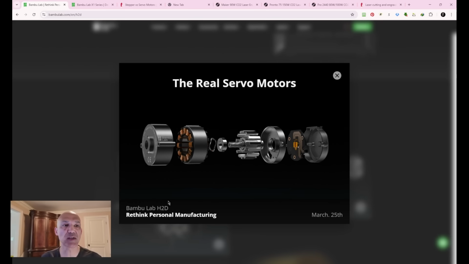Obviously this printer is not targeted to somebody who wants to print 16 color flexi dragons. It's not the audience that this is being designed for. They've already said that this is going to be in a tier above the X1 Carbon. So we've talked about price, but this is, again, manufacturing. So speed is going to be a good issue. What do you think? Are you excited about a speed increase? Does that change your mind on whether or not this printer is for you?